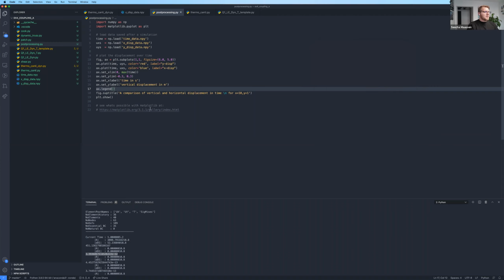Feel free, here I put the link down below to indicate that there is this website from Matplotlib which gives you a lot of examples, and you can just look at the examples and choose anything that you feel could benefit also your presentation in the end.